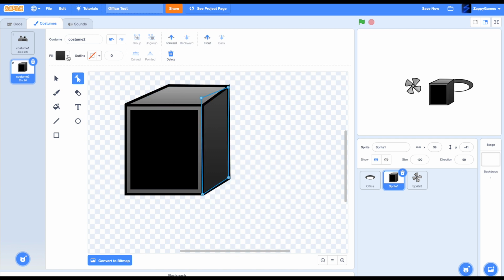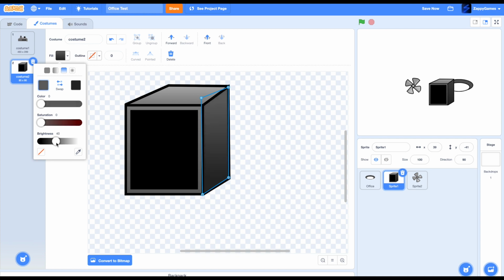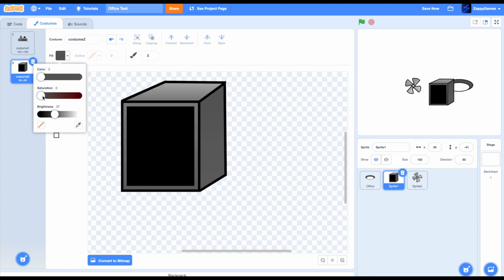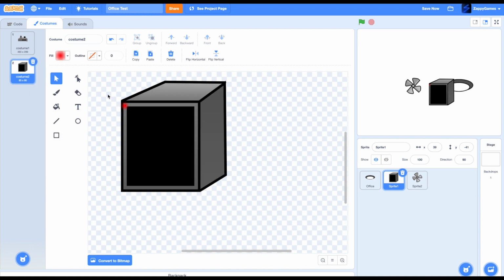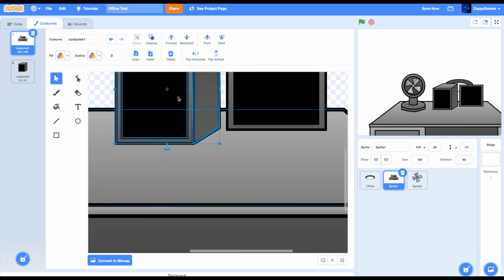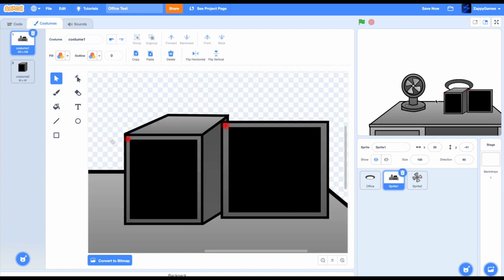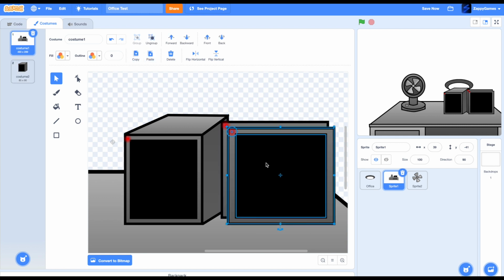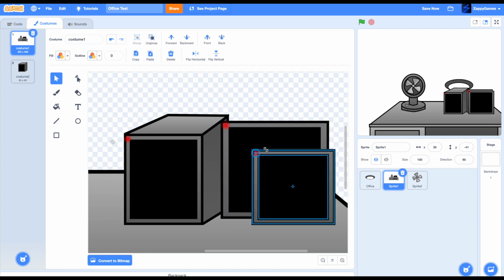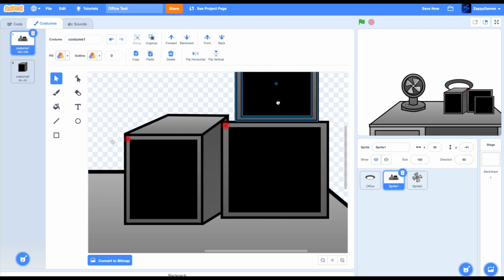Maybe I should probably make it a little brighter. That's way too dark. And then let's just put another red dot. There we go. So as you see, it adds some variety. So yeah, this looks good. And we can maybe just add... I'm gonna be lazy right now. Let's just put a smaller one on top. And there we have it.